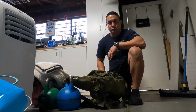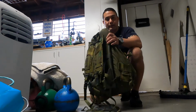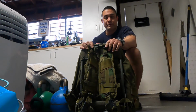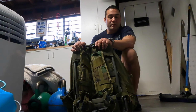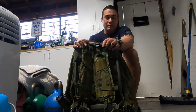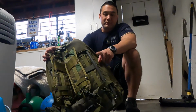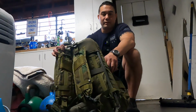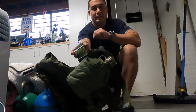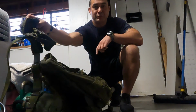Let me introduce you to my little friend. This is a rucksack. It's got a metal frame, this is an old school one. The new ones don't have the metal frame. You can buy these on eBay, right around 50 bucks maybe. If you get lucky, maybe cheaper. Just depends. But anyways, this has the metal frame on it, and it has this ruck attached to it. Look at that, I got my canteens on there still from back in the day. I got an ammo pouch from back in the day.